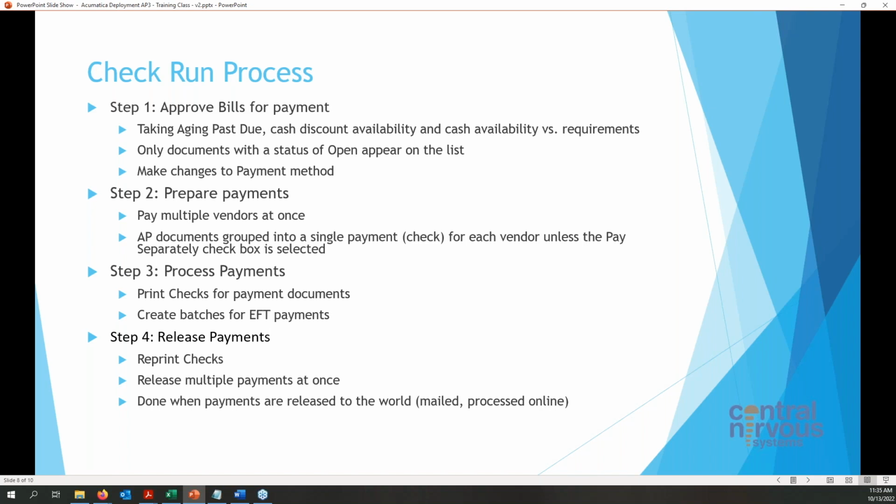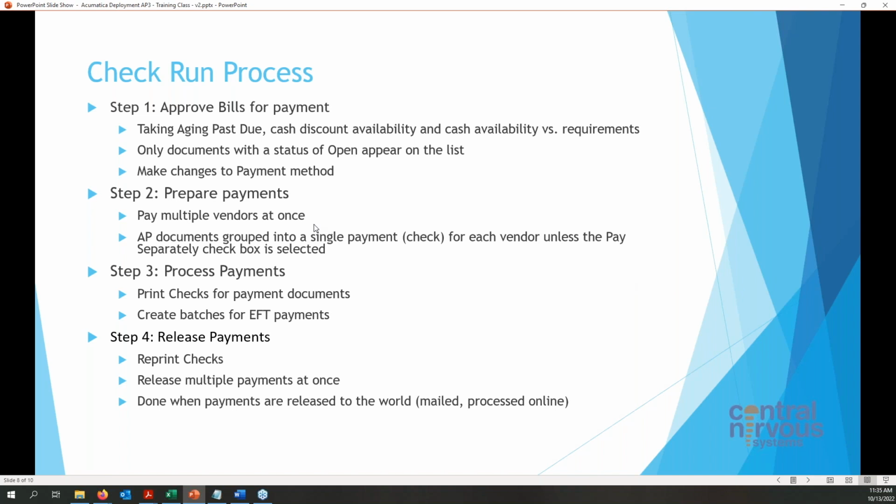So once we've selected our bills that we want to pay, we then prepare the payments. The good thing here is that, again, we have the option to change on the fly specific documents. If a check is required for a particular bill, or we may want to wire something to get it in their hands sooner and collect the discount, we have the options to change those methods.